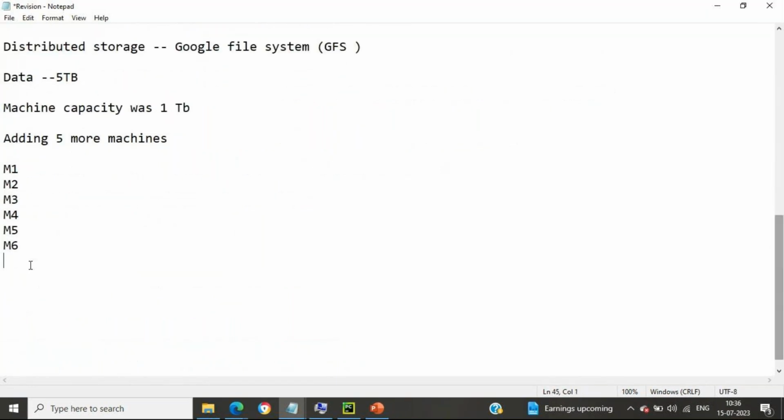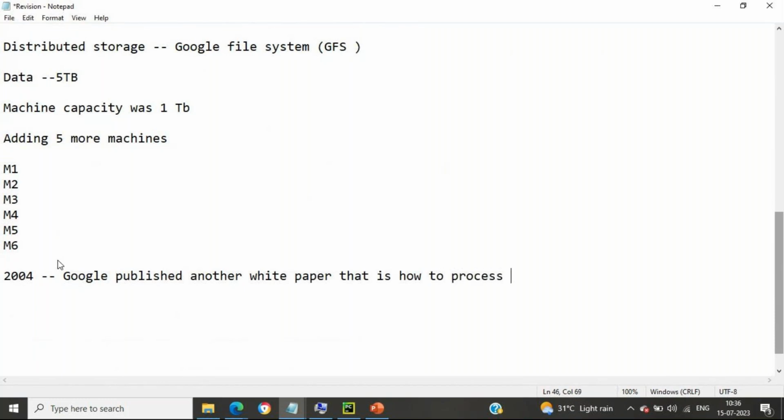So with respect to processing, in 2004 Google published one more white paper, and that was on how to process huge amounts of data.